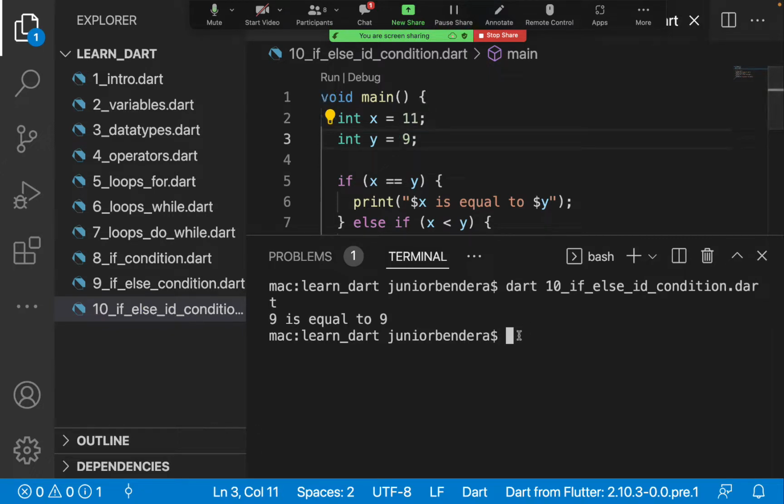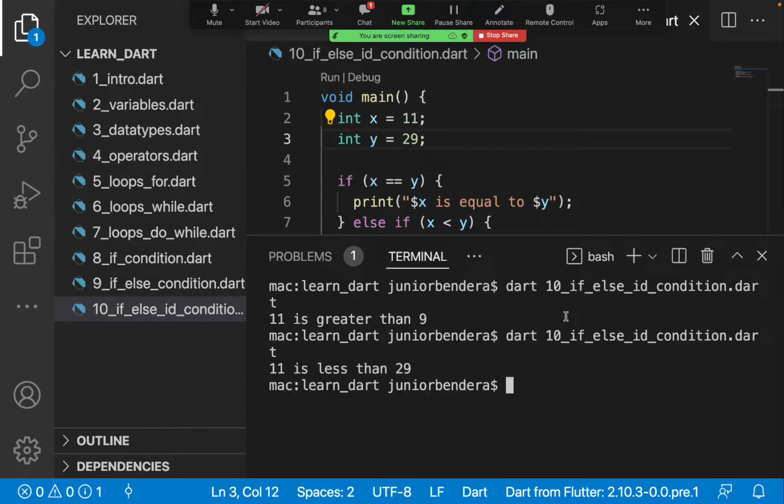Even if I check here, come and run, 11 is greater than. So you have created a simple program that speaks like a human being. Let us make this one 29. Run. 11 is less than 29. So it speaks. It can do that logic.